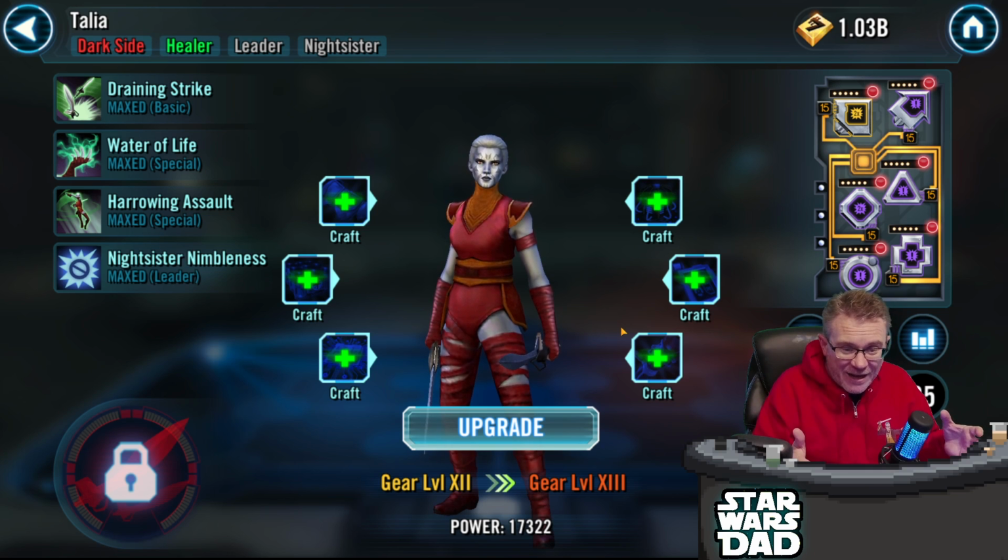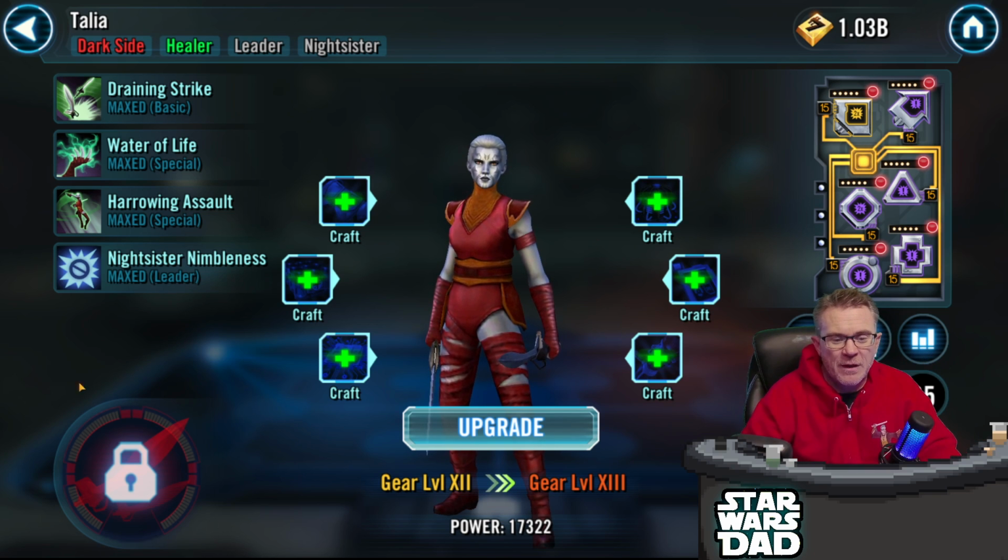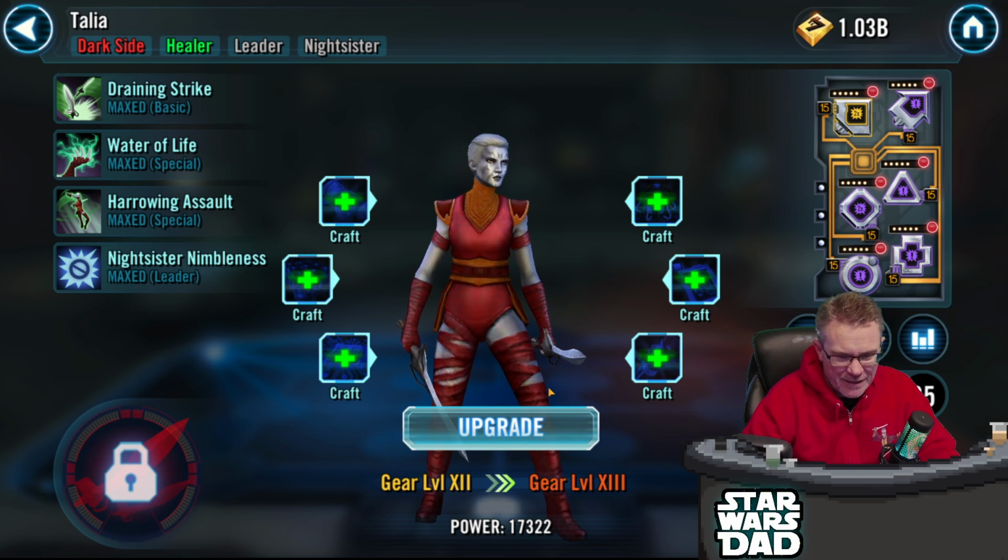Aside from Secrets and Shadows, she doesn't fit onto any Night Sister team that's available or used anywhere in the game. Talia is an extra. And by the way, why is her head so tiny? She's so thick down here, and the head is just so tiny.